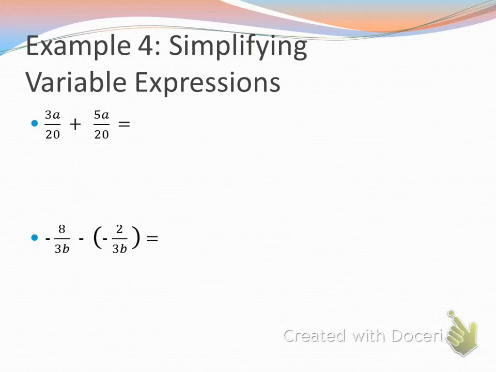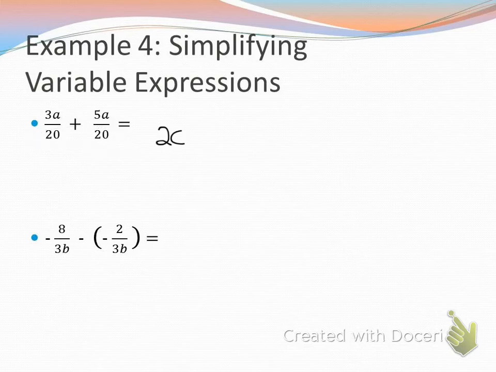All right, now when I'm simplifying a variable expression, here's what's important here. It has to be like terms in order to be able to combine it. If I have a variable of A and a variable of B, I cannot add them together. I can multiply, but I can't add them. It has to be like terms, which we have learned, but it's been a couple weeks since we talked about it. All right, so again, I just keep my denominator the same.